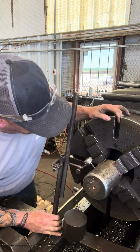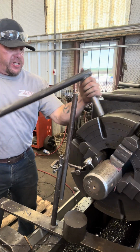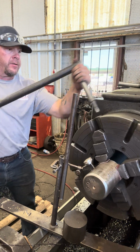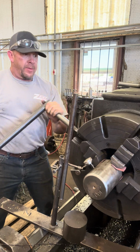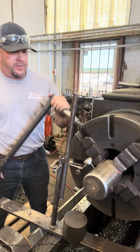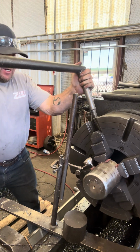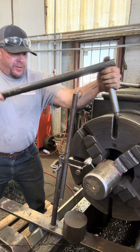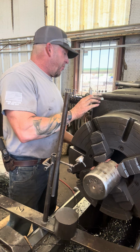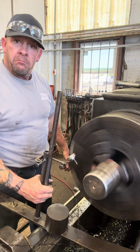Yeah, when you're lining stuff up, just try to work with leverage, especially with the chuck wrench like I got. It's really good if you have leverage. Pretty close. Got it pretty close. And it might be a little wobbly just because it's a short piece, but it don't matter because I'm going to turn the whole thing anyway. Straight.